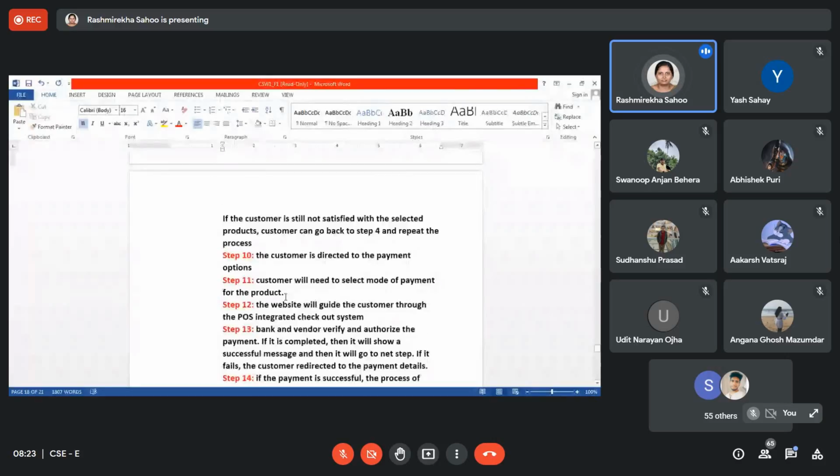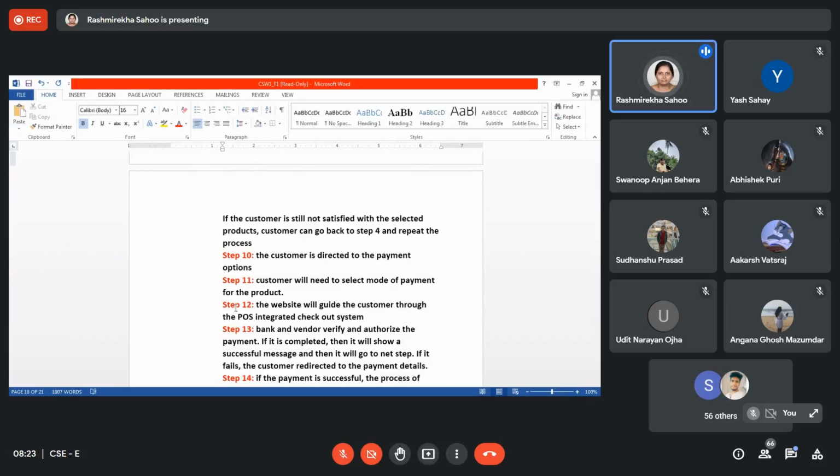Then step 11 is, after finalization of the items, the customer is directed to the payment option. While doing the payment, the customer selects the mode of payment. So how to do the payment?